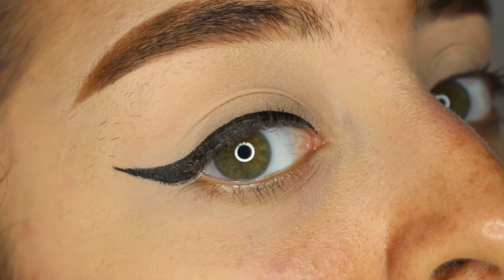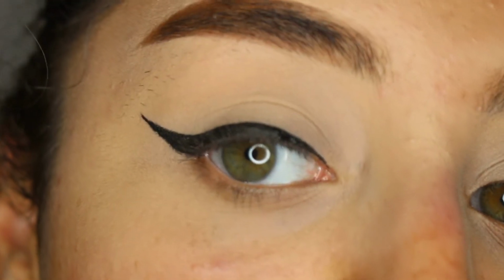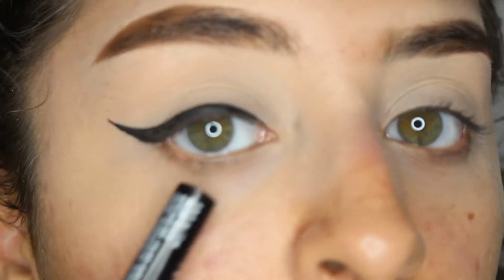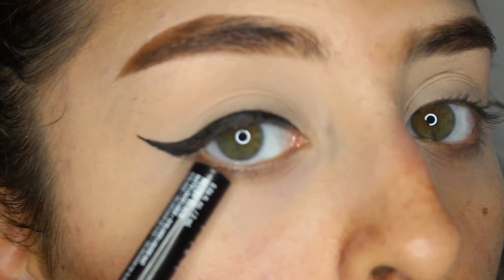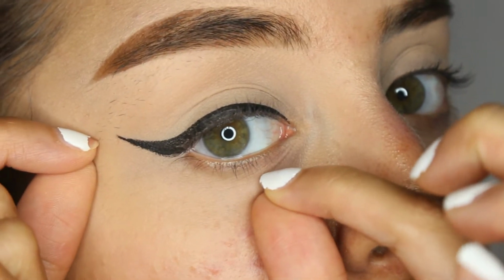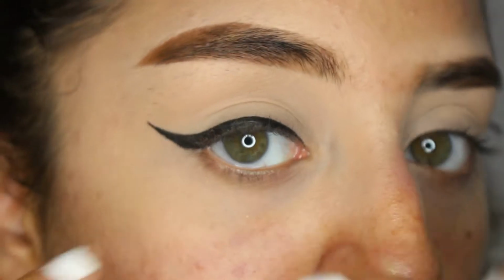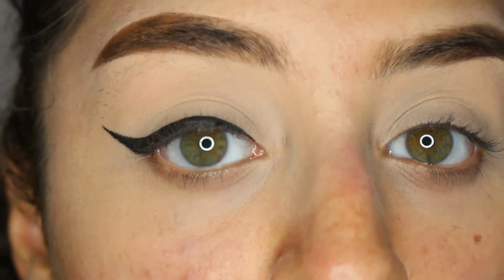And that is pretty much how I do my wing liner from day to day. And if you are a beginner to eyeliner, a nice way to learn where your under eyelash line follows through, you can take a piece of Scotch tape and just place it right under your eyelid, and you'll be able to get a very clean line. Especially if you're a beginner, I do highly recommend that.